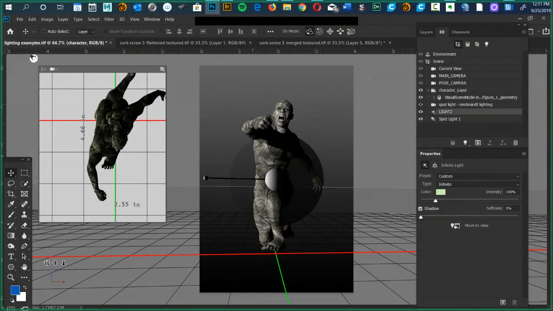All right, so I'm going to try to avoid rendering because rendering is dangerous when you're doing a webinar. Your screen capture program is taking resources from your video card, and your 3D program is taking a lot more resources from your video card, and it can cause crashes with Photoshop. So I'm going to share with you as best as I can without having an actual render. I've done some renders already, just to give you an idea of what it should look like after the fact. But we're going to go in here and take a look at lighting in Photoshop.